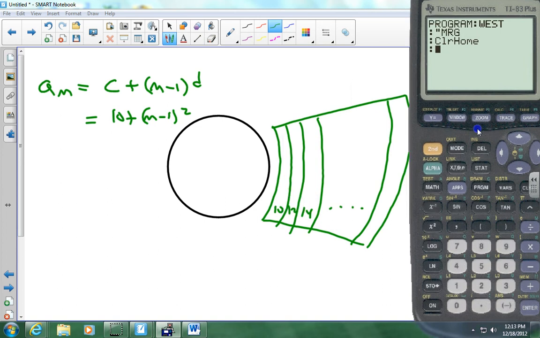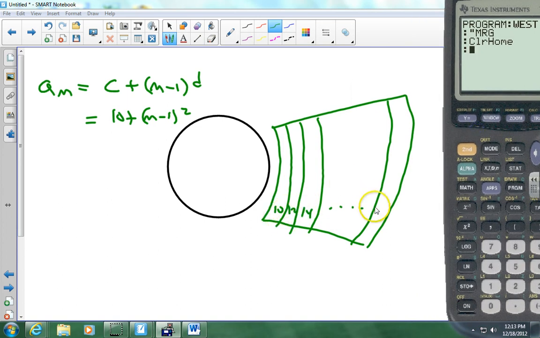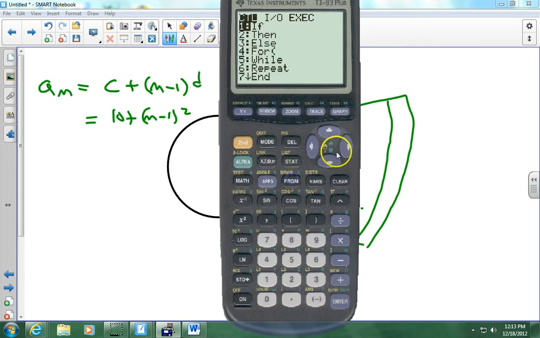All of them. Well, how many are there? A sub 1, A sub 2, A sub 3, up to A sub, what did we say? 20. So I have to input where to stop, 20. So let's prompt that. All right, so program, I/O, prompt, what, N to stop, just like we did.